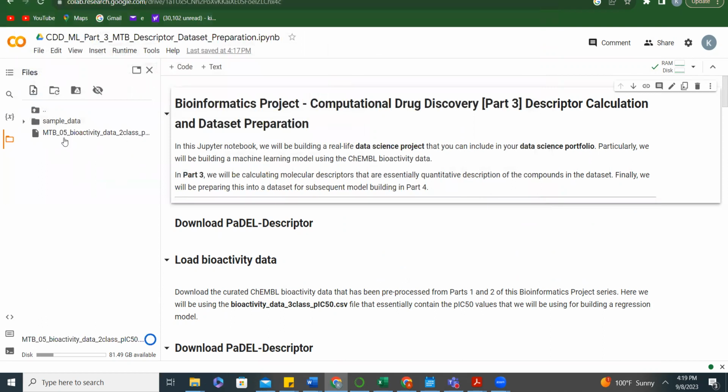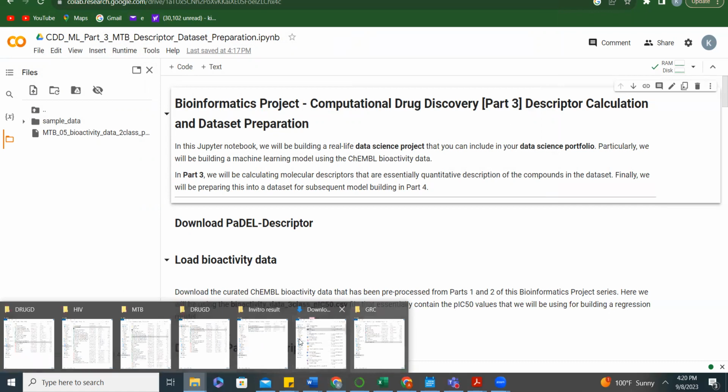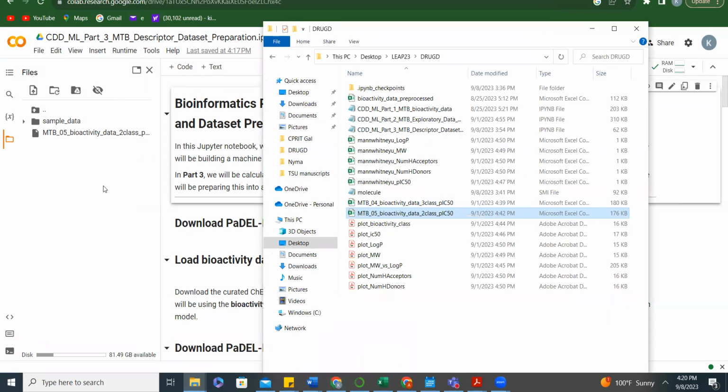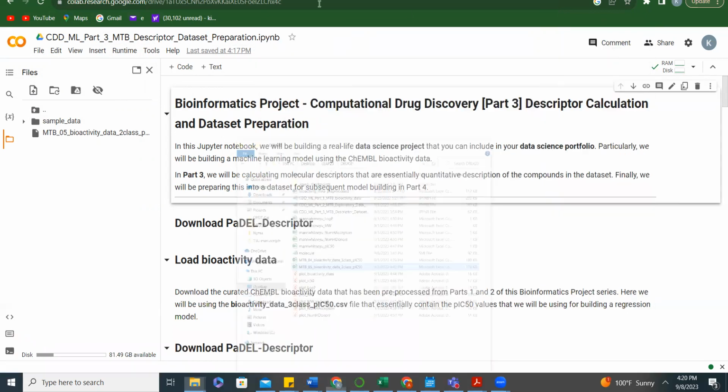Okay, can you see it's already on this page? So you can either drag it here, or you use this function to upload that data set. You can just go there and drag it to where you want it to be.